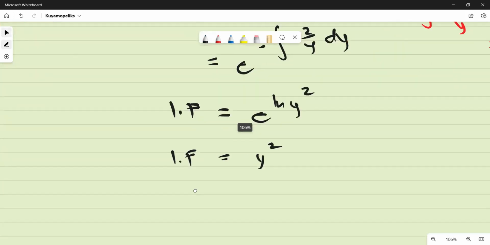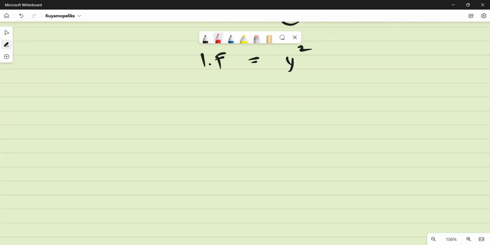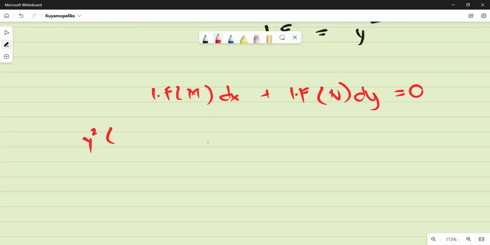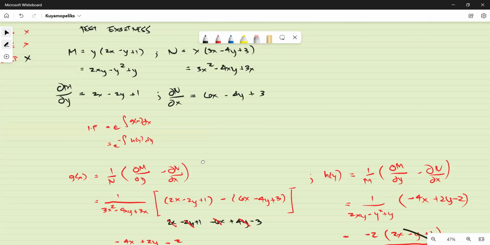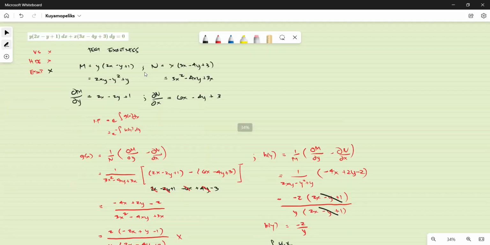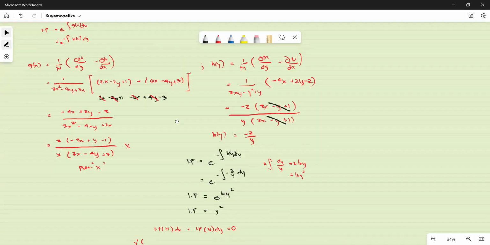So, since may bago tayong integrating factor, ano yung next step na natin gagawin? Let's check if magiging exact na siya kapag minultiply natin siya dun sa ating original na given equal to 0. Okay, so that is y squared quantity. Ano yung value ulit ng m natin? Yan. 2xy minus y squared. So, ipunin natin. Sulat ko na lang. That is 2xy minus y squared.